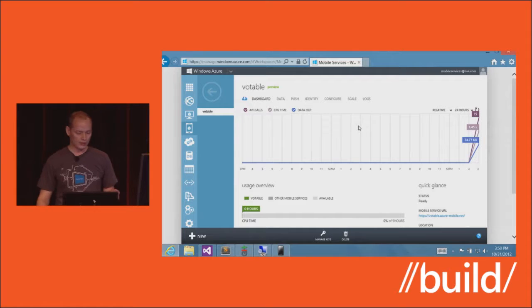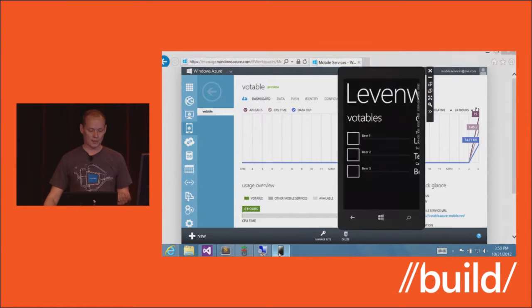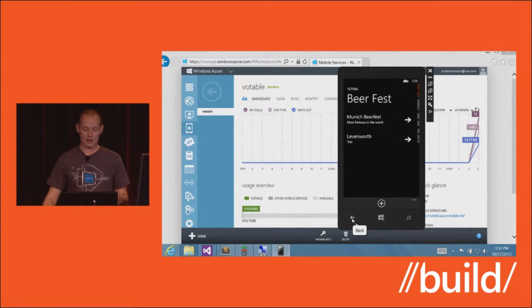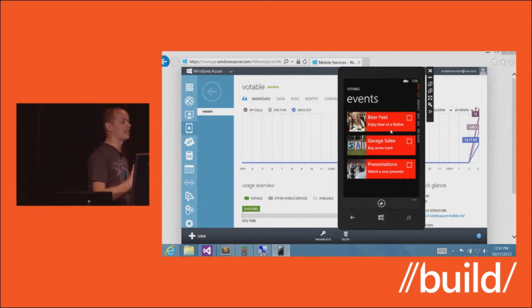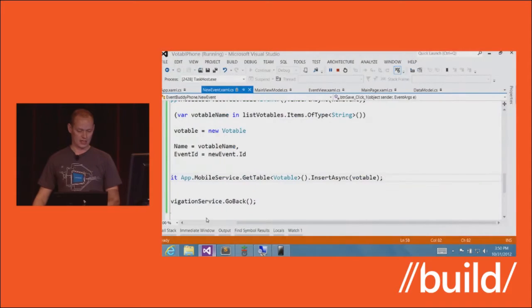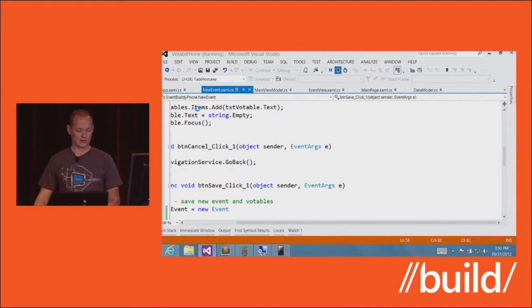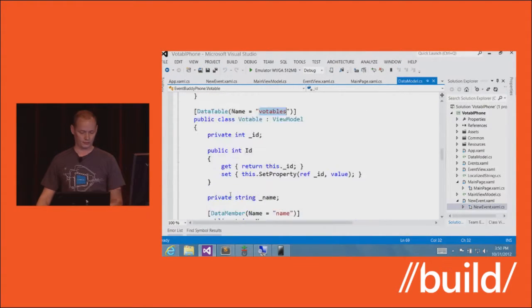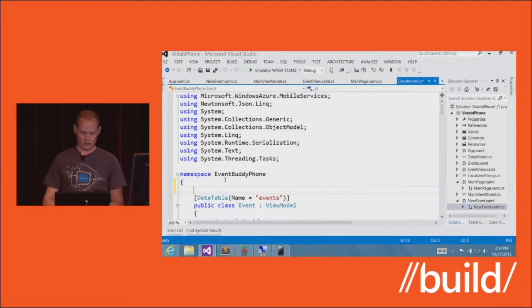So what I want to do now is build a scenario where the user can subscribe to certain categories. And so we need to store that in our database. So let's go and add a type for that now. I'm going to create a new type in my data model class just at the top. Try and type as quickly as possible.